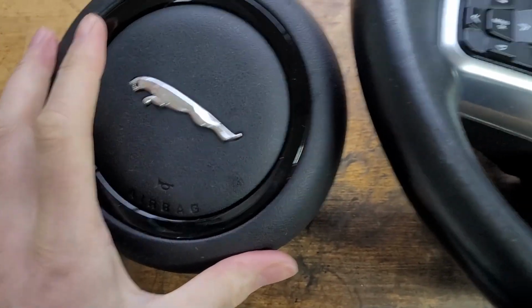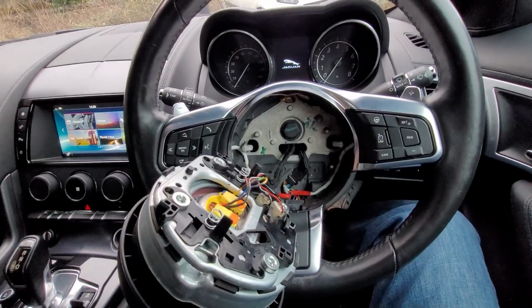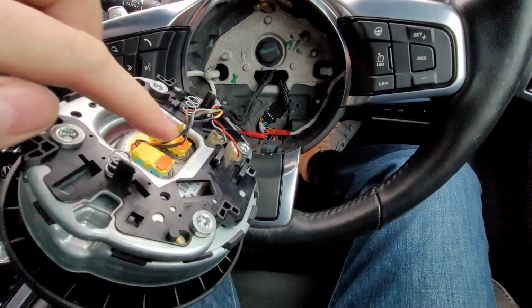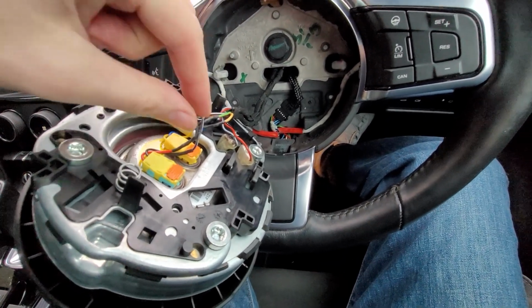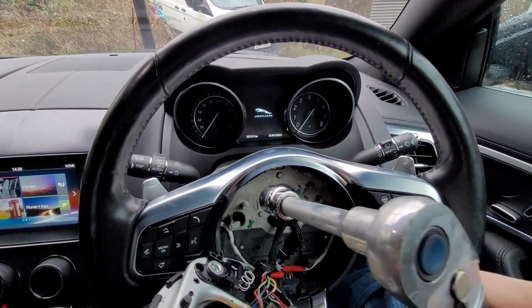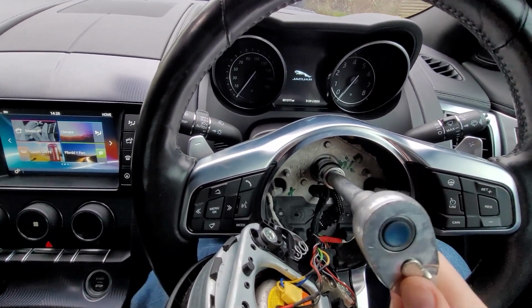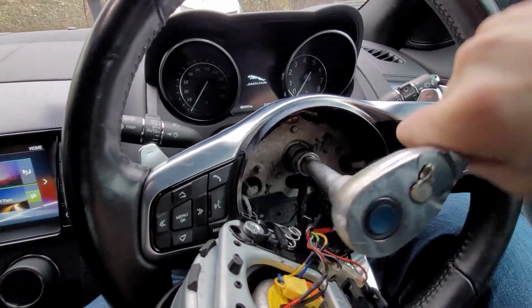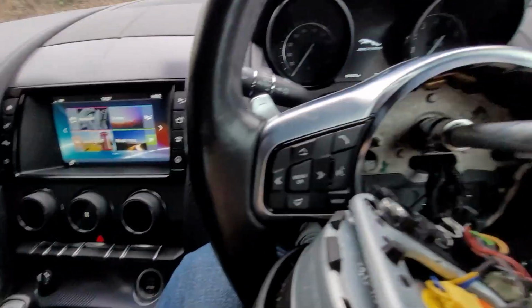Separated the airbag, and then we'll move on to removing the steering wheel from the car. And for this next step, you need to disconnect your battery. Disconnect the battery, and then we can remove these little orange clips, and then that'll pull out. And then for the next thing, we need a 21mm socket, and loosen the steering wheel. Like that. And remove the steering wheel.